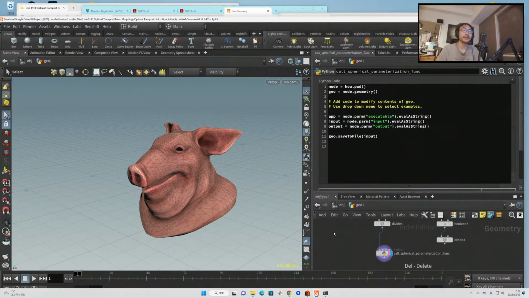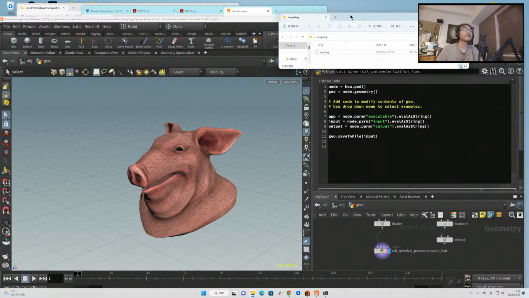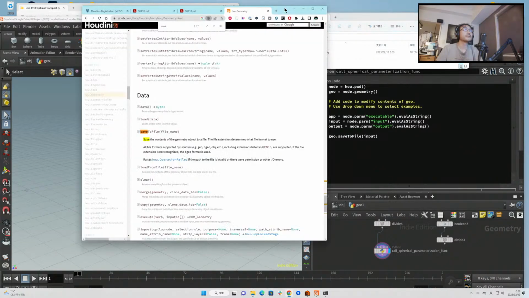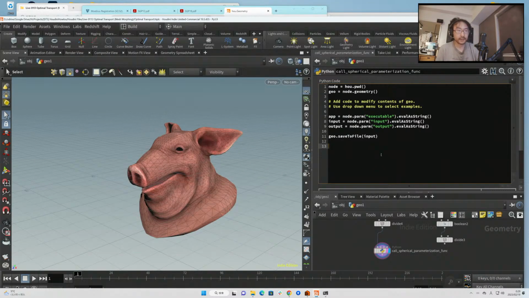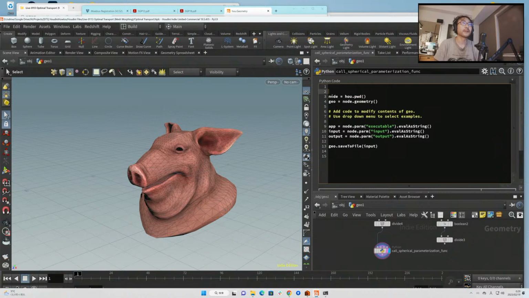So I'm doing the similar things using this Python node, right? Going back, first things first, I need to have some libraries to call a command line application externally, which is called subprocess.